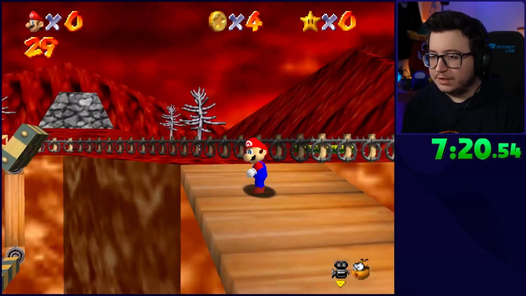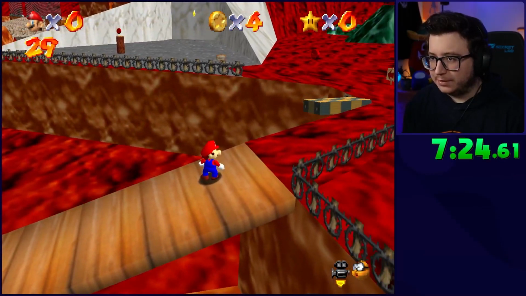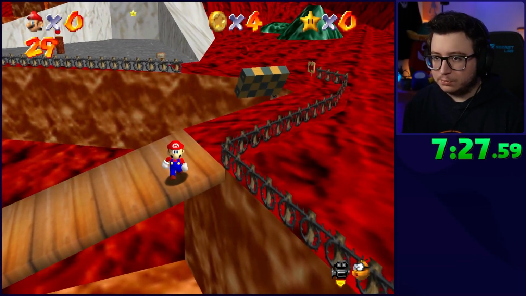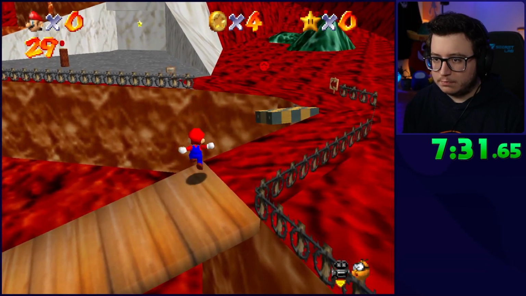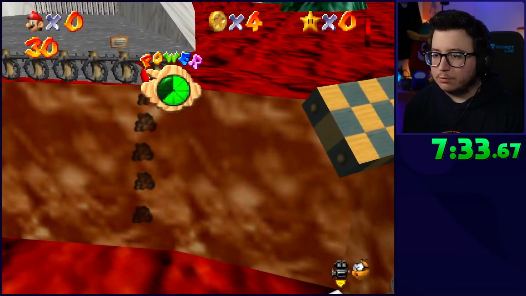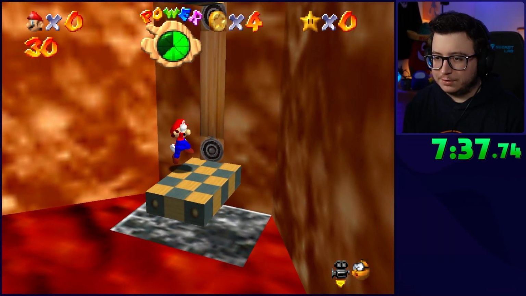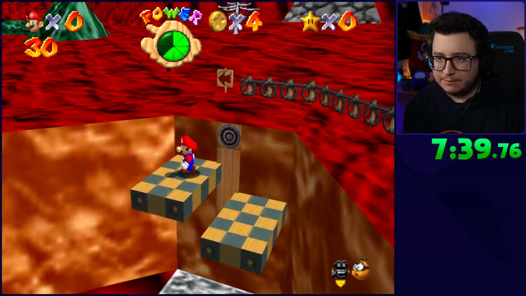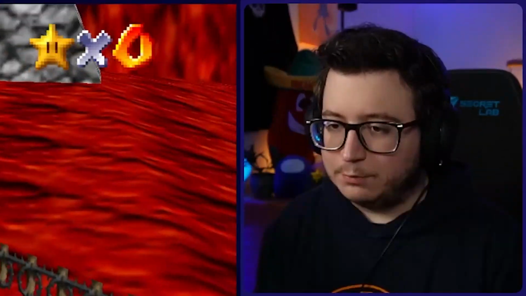This camera really does not help. I cannot move Lakitu. I think he's whack on top of lava. Can I make that? Triple jump dive right there. Let's try it. Not quite. Gotta go here. Oh, we have a little land. We're safe. You were safe.